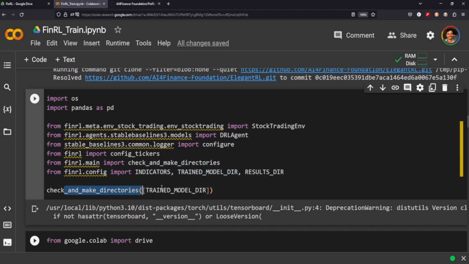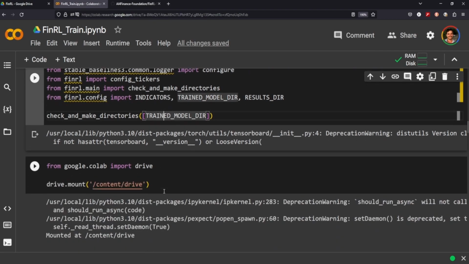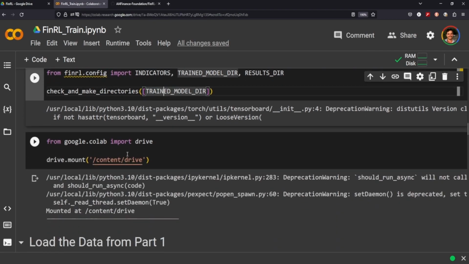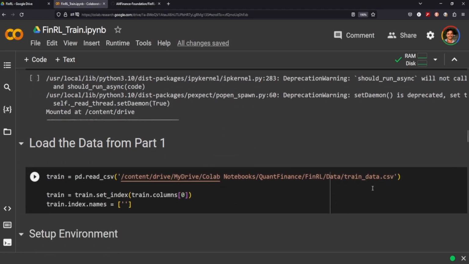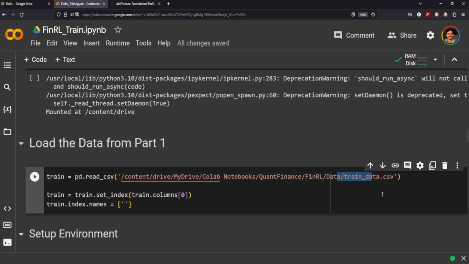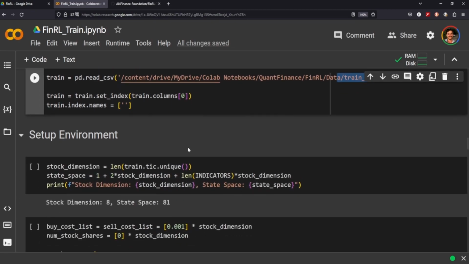Now, if you've done this locally, this will make more sense, but since I've done it on Google Drive, these two lines aren't as important. But you do need to make sure you know where to get your data from. So just mount your Google Drive, call the same path that you saved your data in, and grab that information. Now, all that's well and good, but let's get into the actual meat of the package.